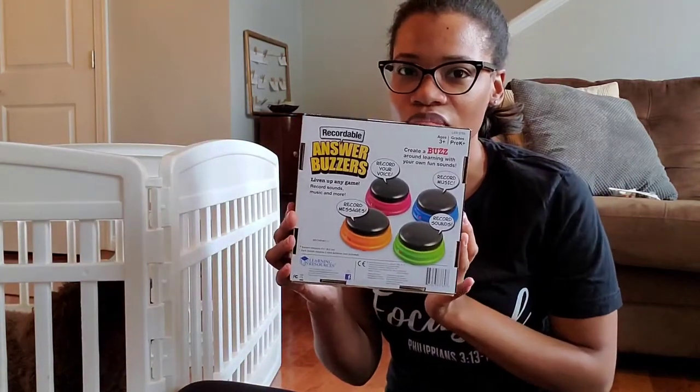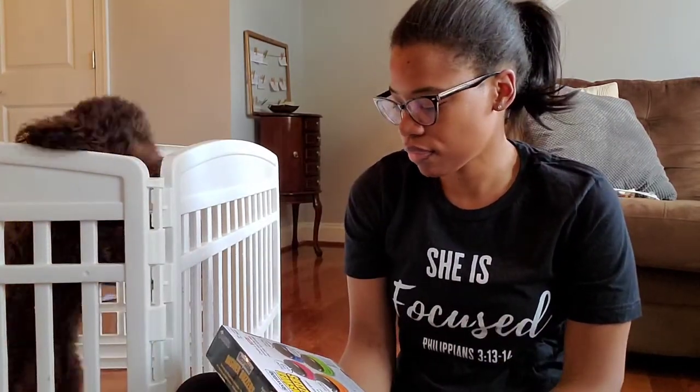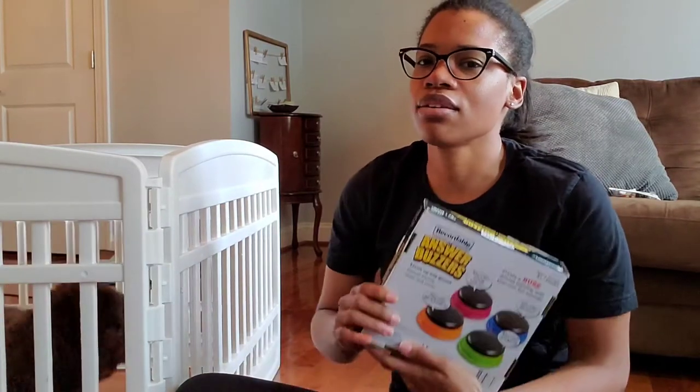Y'all, I have been looking at different videos on YouTube, basically talking about how dogs are communicating with these little buttons. They're recordable buttons. You can put any command on it, and all the dog has to do is push the button, and it'll let you know whether they want to go outside, want a treat, have to potty, need help, different things like that.